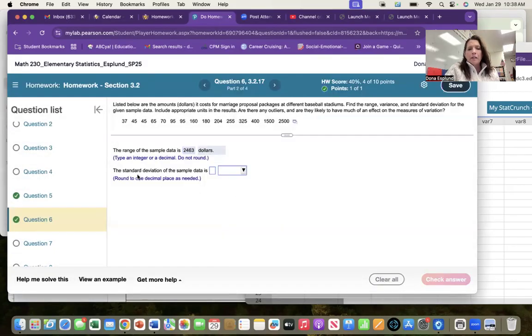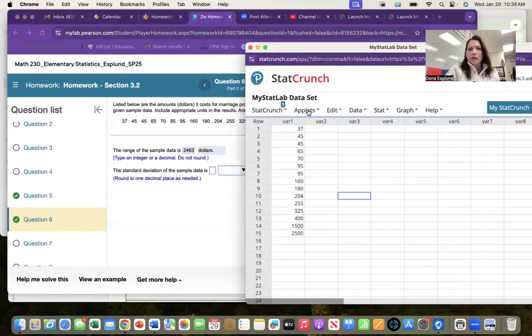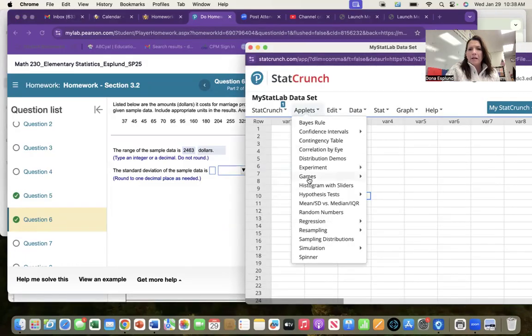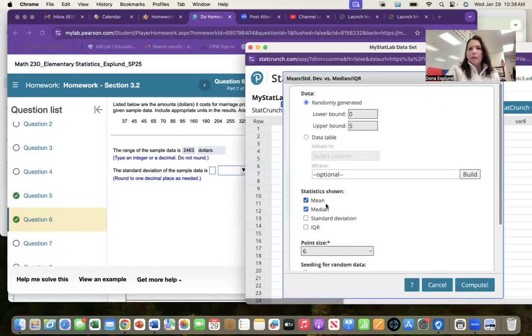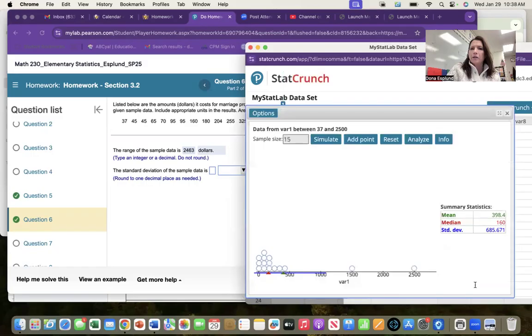The next one is asking for my standard deviation. Go back to StatCrunch, and underneath the applets you'll see Mean/Standard Deviation. Click on that button, choose to find it from the table, and our column will be var1. Make sure we select the standard deviation button and tell it to compute.